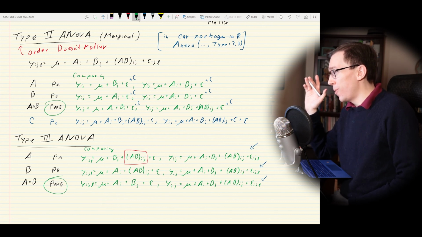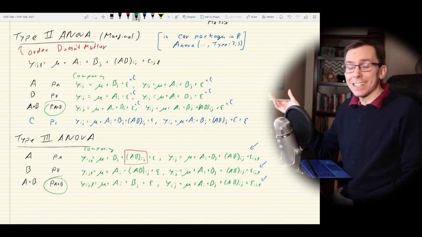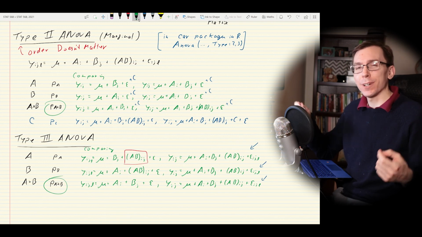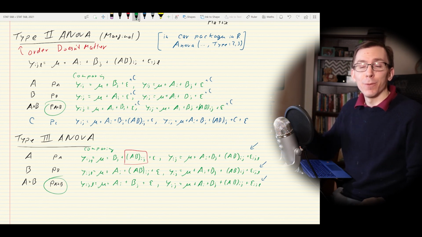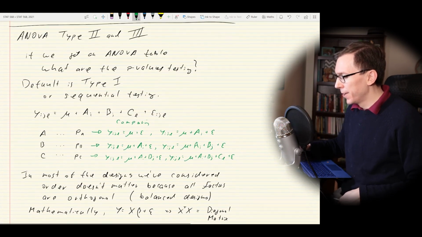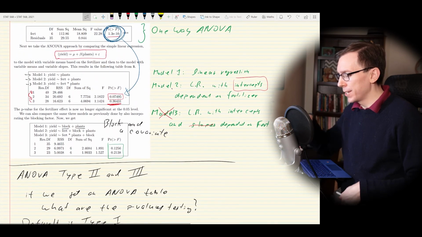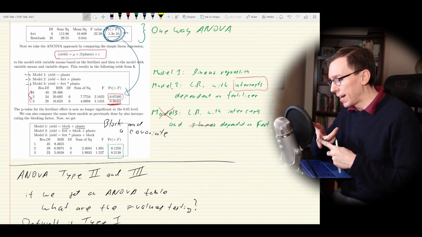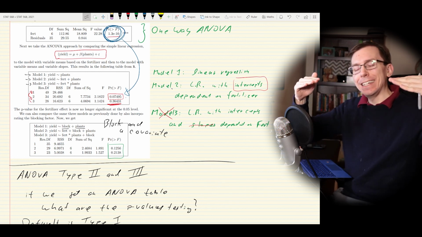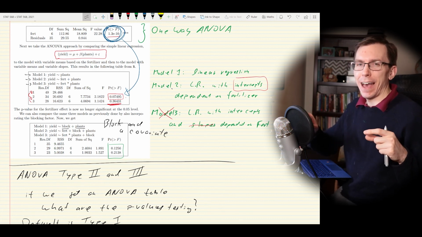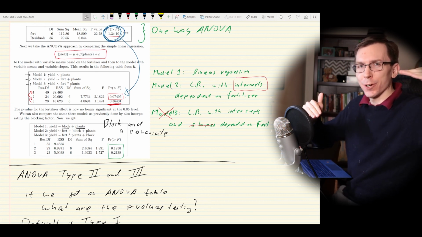Okay, so why would we choose one over the other? Honestly, I don't have a good explanation for that. The most important thing to remember is, what are you actually testing? You might want to do type 1 ANOVA. I did that in the example earlier in the course. I was just doing type 1 ANOVA because I'm saying, if I already include my covariate and maybe a block factor in the model, what happens if I now include the fertilizer term? I don't really care about the reverse in this hypothetical example, because I just want to test the fertilizer factor conditioned on the fact that those other terms are already in the model.